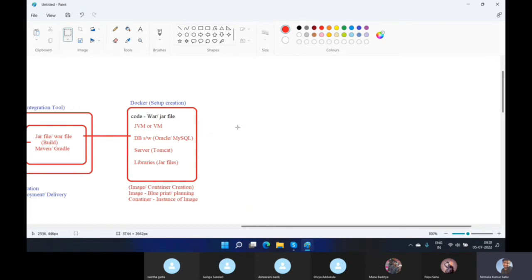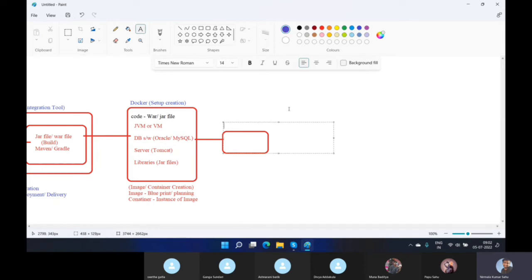We can't directly tell Docker, just do the deployment. They can't do that. So what they need is some script language, a script file or scripting, one kind of command, we can say. We will learn later what the real scripting is here. And that tool is nothing but Ansible.